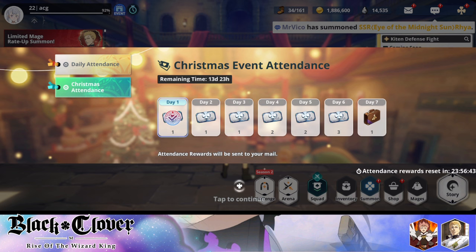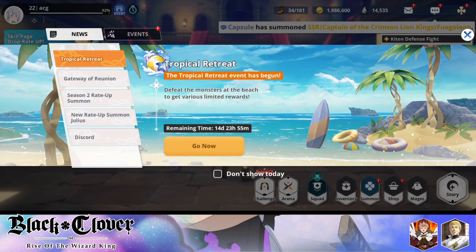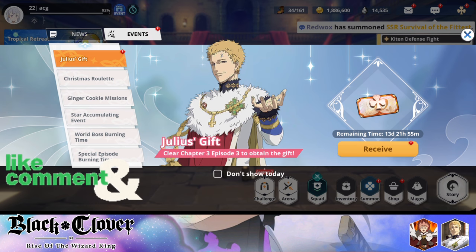So right now in the global server, we do have the Julius banner. What I'm going to be doing in today's video is finally summoning for him. As you can currently see over here, we do have this Christmas event attendance. So that is free 10 summons given to us, and as you can see, Julius is currently in the game. And we also received this Julius gift item.